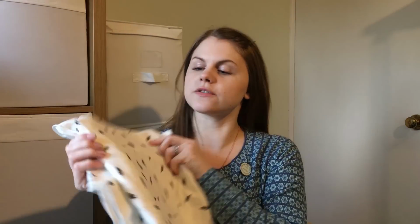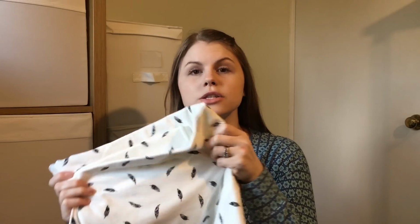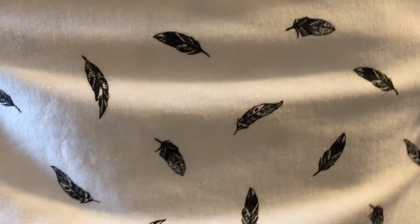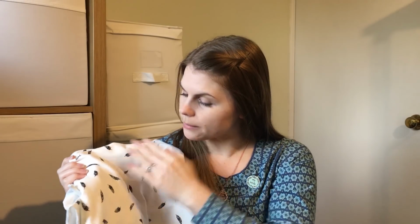So this is my first fabric, and this is a black and white fabric, so the second interpretation, and this is from Like So Amazing. It's this really beautiful feather print with these really cute little feathers. And this is a cotton jersey, and I'm going to use it to make a t-shirt. I'm not sure what pattern, maybe just a plantain tee, maybe a Freya sweater, maybe even a Frankie tee. I haven't decided yet, but I'm going to make a t-shirt out of this.